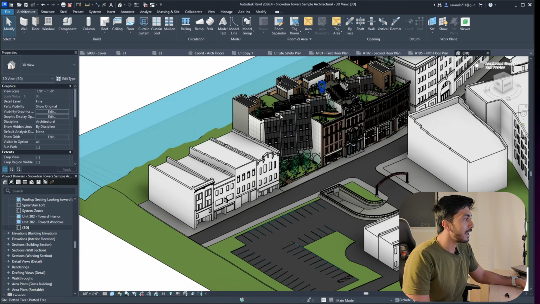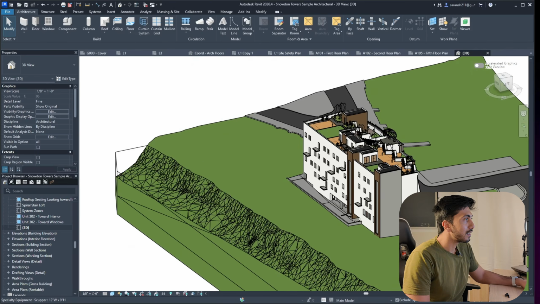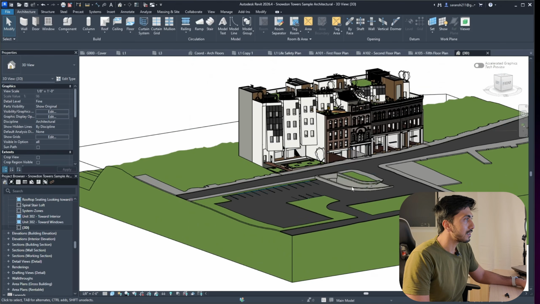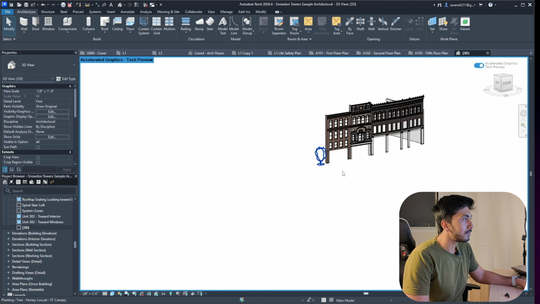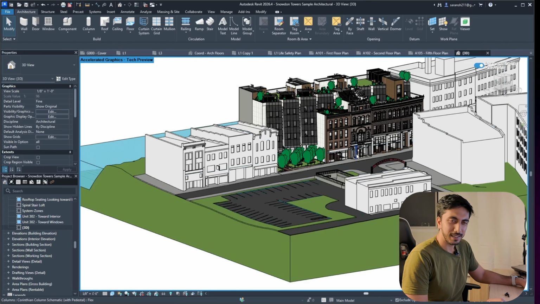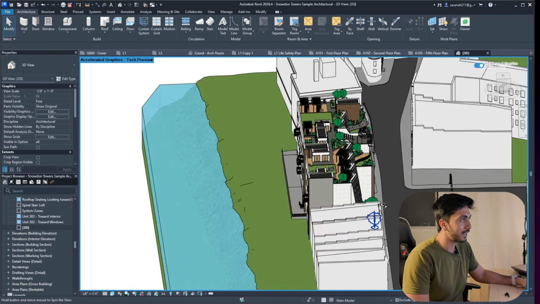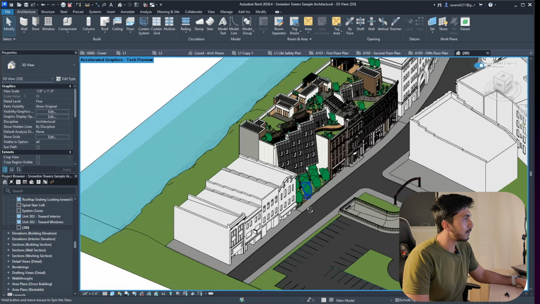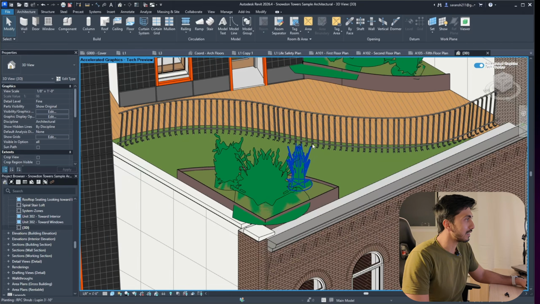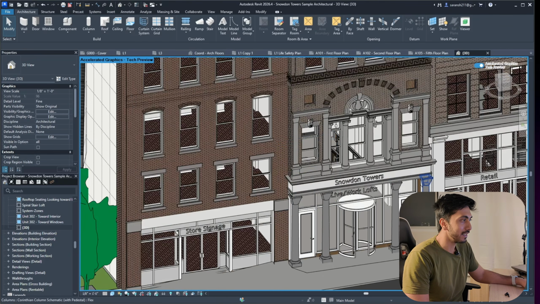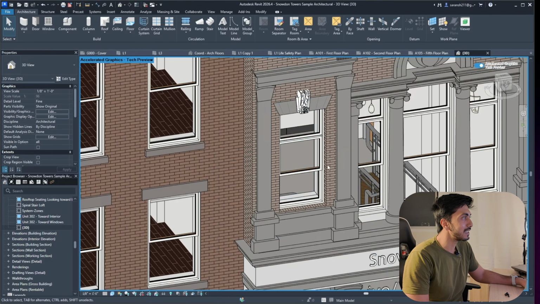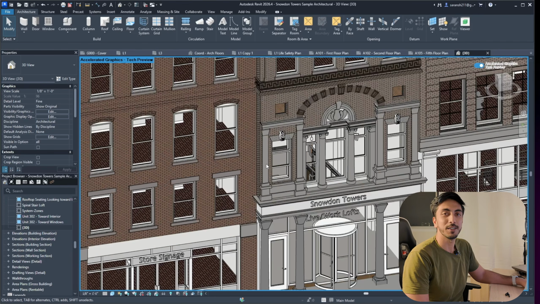See, it takes time to buffer things, it takes time to load things, but once I'm turning it on, it takes a few seconds, but then you can see the difference instantly. Even the plants that are there are being rendered as solid green, and all the details in the walls, bricks, everything is pretty good.